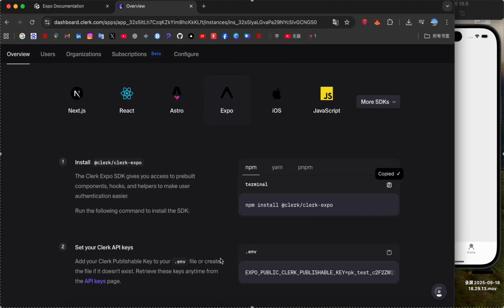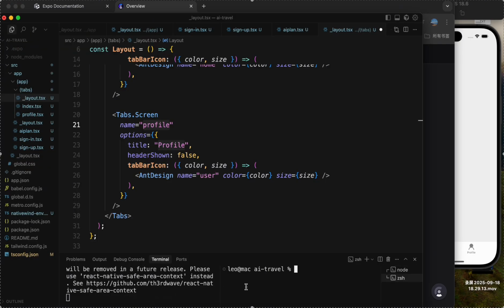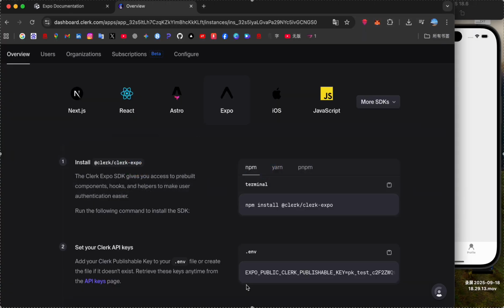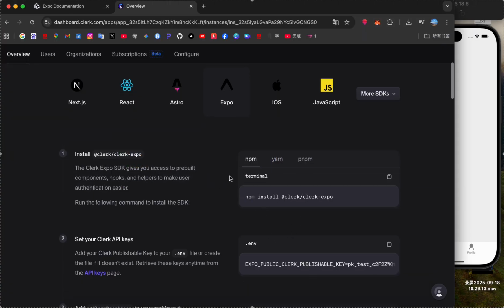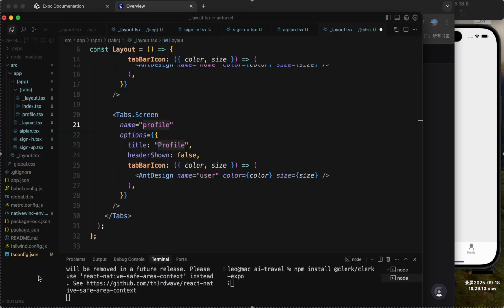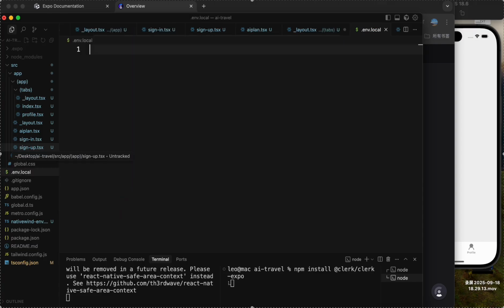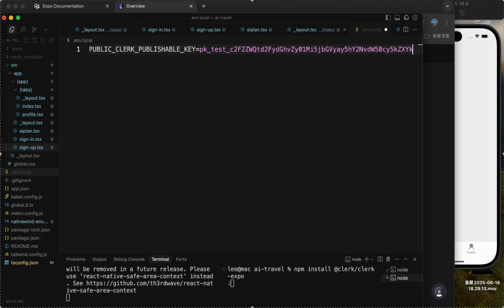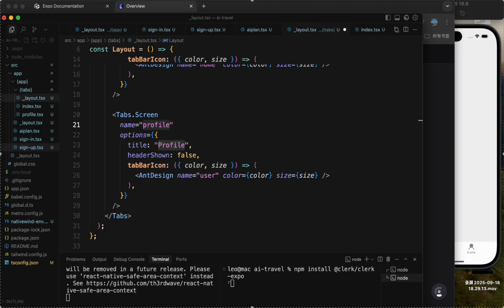Okay, npm install, and follow this step. Okay. Add env dot local. Save this file and close it.